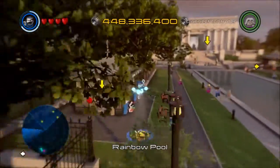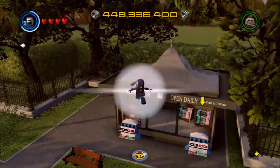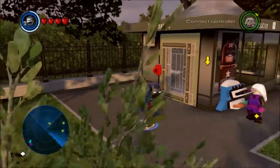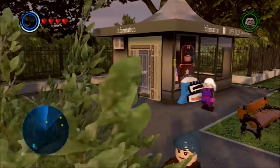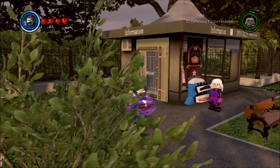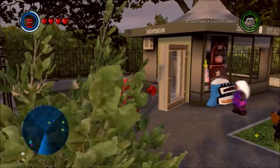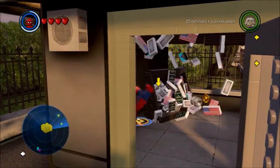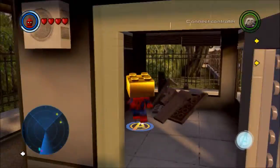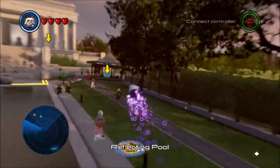So let's go and fly up the reflecting pool here to the next information area. And it looks like we need to get behind there somehow. Aha! A door handle. Unfortunately, it's the kind of door handle that you need someone with web slinging or grappling abilities to go and get. I think that you'll find, as you play the Washington, D.C. level, that it's basically made for you to use the Falcon. Because there are a lot of these sort of things in this area that he would be able to do very quickly. Okay, like grapple stuff. He can do that.